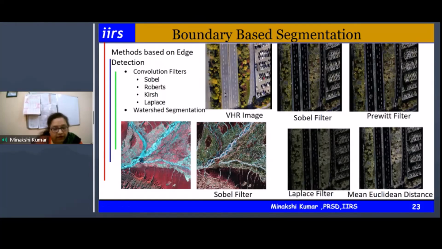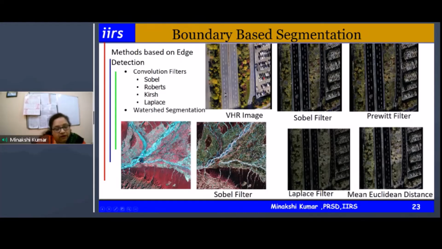High-pass filtering, extracting the edges, convolution-based filters: Sobel filter, Prewitt filter, Roberts, Kirsch, Laplace, etc. On the satellite image, you can see the output of the Sobel filter, making segments around the boundaries.